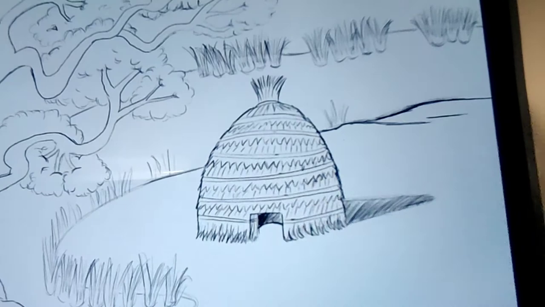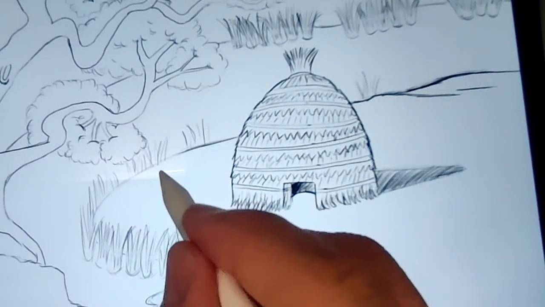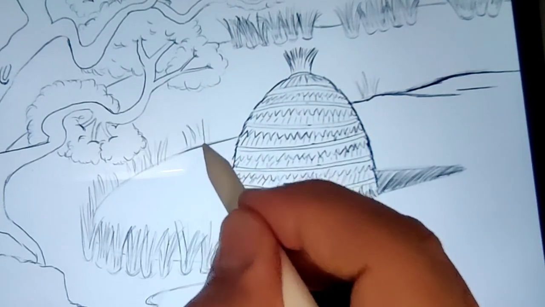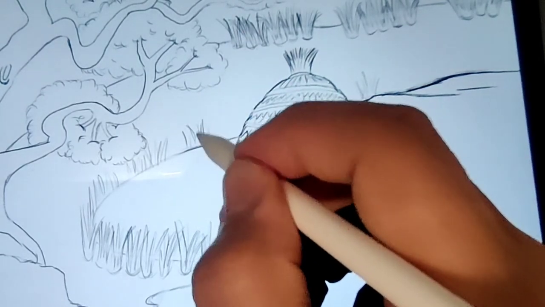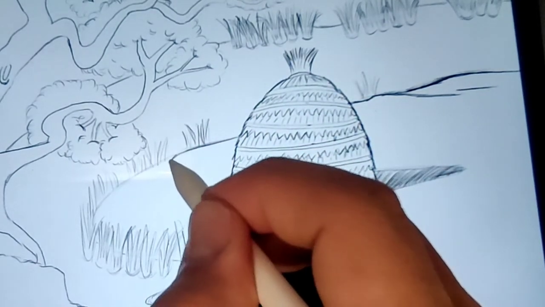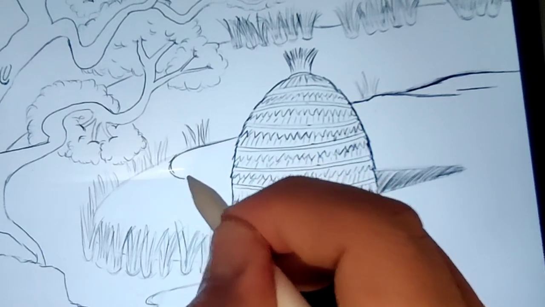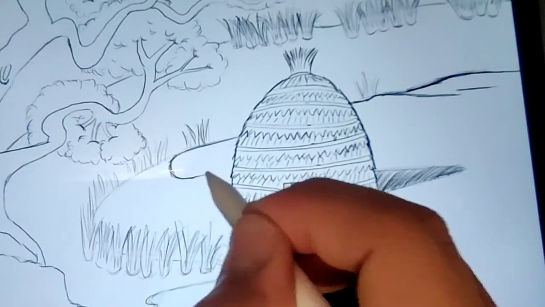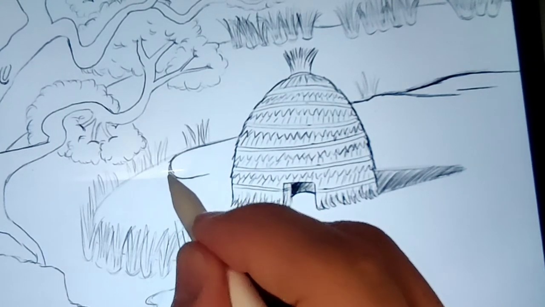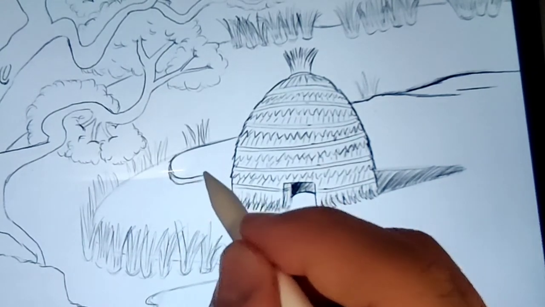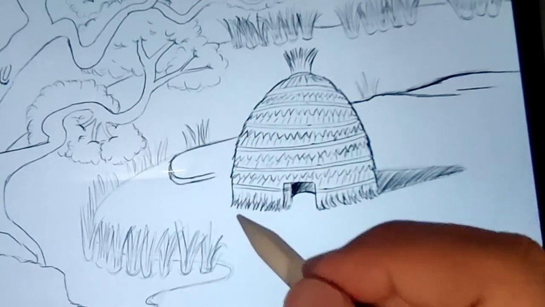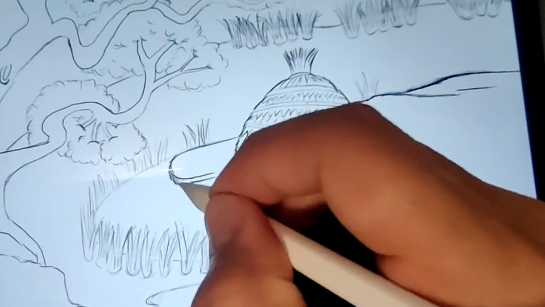Now over here, actually, I'm going to make a little bit of depth, some rocky area. So right when you're coming here, after you pass this first bit of tule grass here, and I'll darken that while I'm here, make it curve. Okay, like that. And then I'm going to bring down another line here to give us some depth. So this is kind of like a rocky area protruding up on the ground.